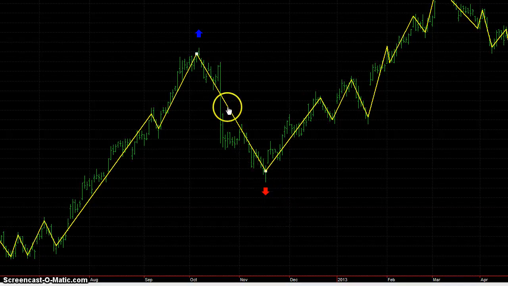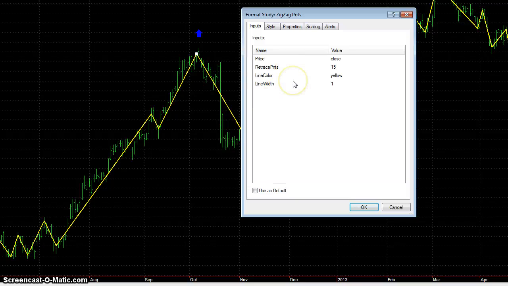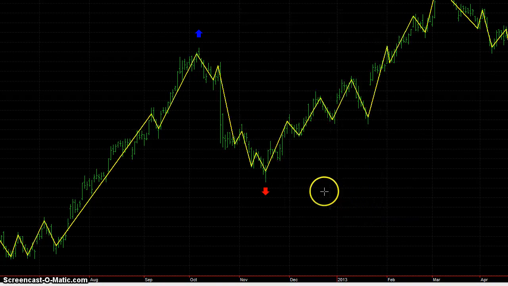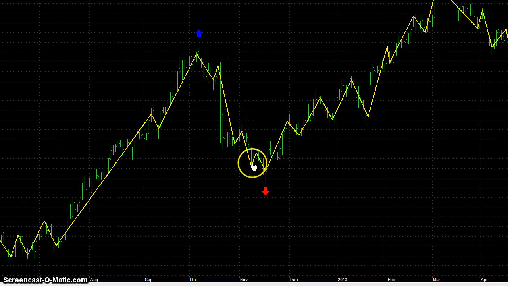Over here, I'm going to drop it down even more to try and get 3 different moves down. So I'm going to go to 10. Now we've got 1, 2, 3. I'm sorry, this is our A wave down, B wave up. Here's our C wave down. It should go in 5 waves: 1, 2, 3, 4, 5. Okay, so there we go. Here's our A wave, here's our B wave, and then C wave ends up down here.